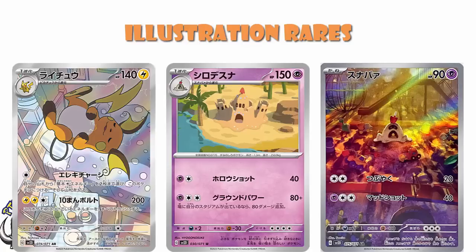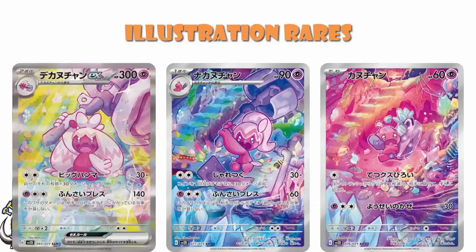Now again, we have one full evolution line. It is Tinkertink, Tinkertuff, and Tinkerton. Now the difference here with the Baxcalibur line, Tinkerton is an EX, so it is designated as a special illustration rare, and what that basically means is it doesn't count towards the 36. That is different. We've got ourselves a Knackley.